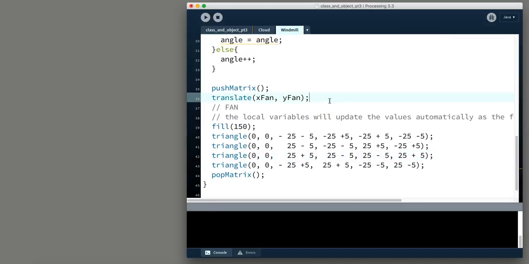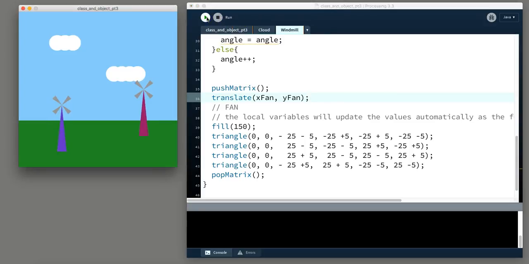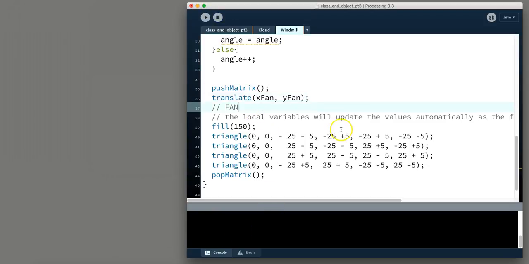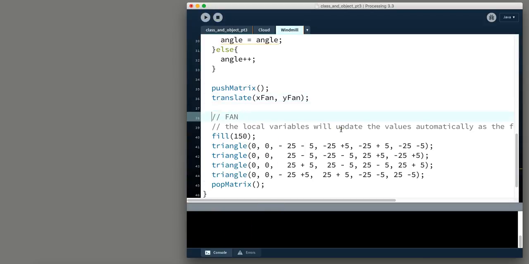Of course, after we translate, we might want to rotate it, but for now let's run it, and it still works well.